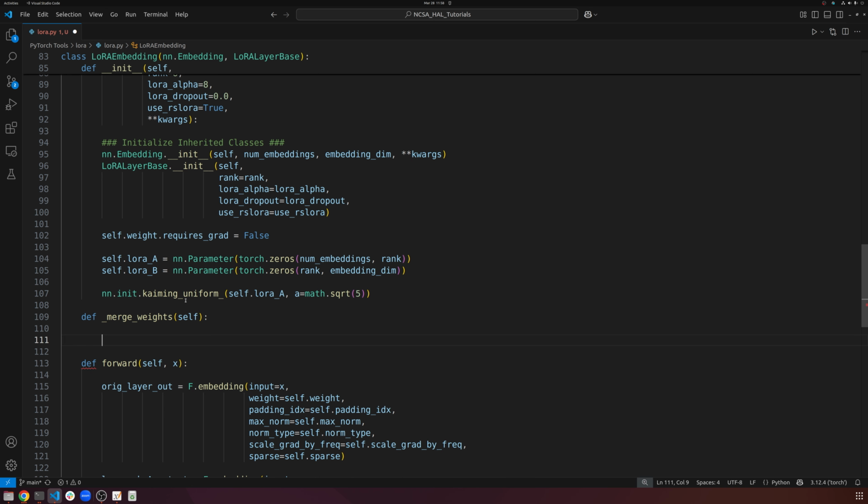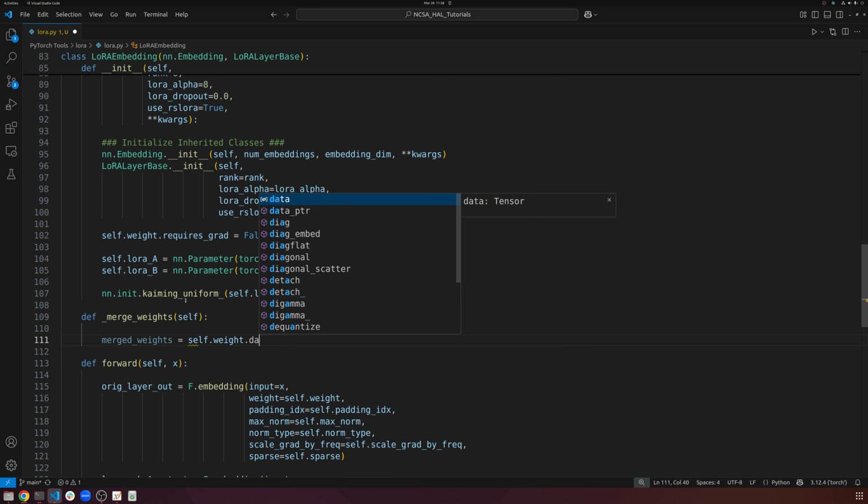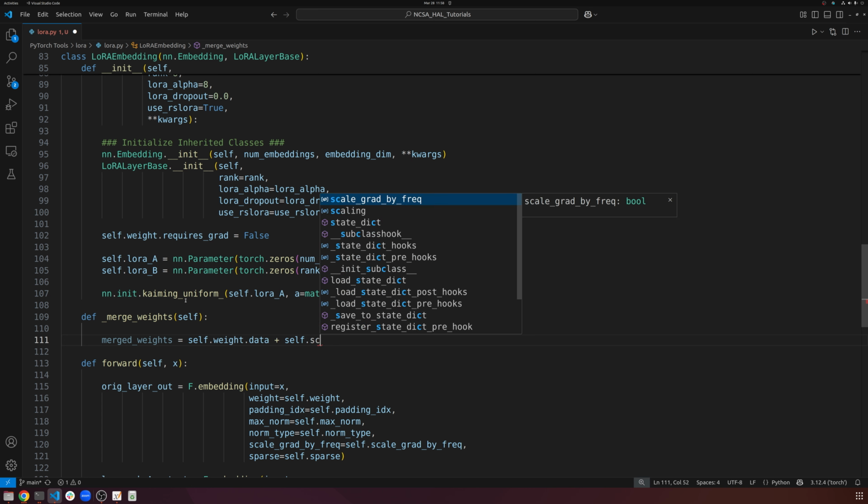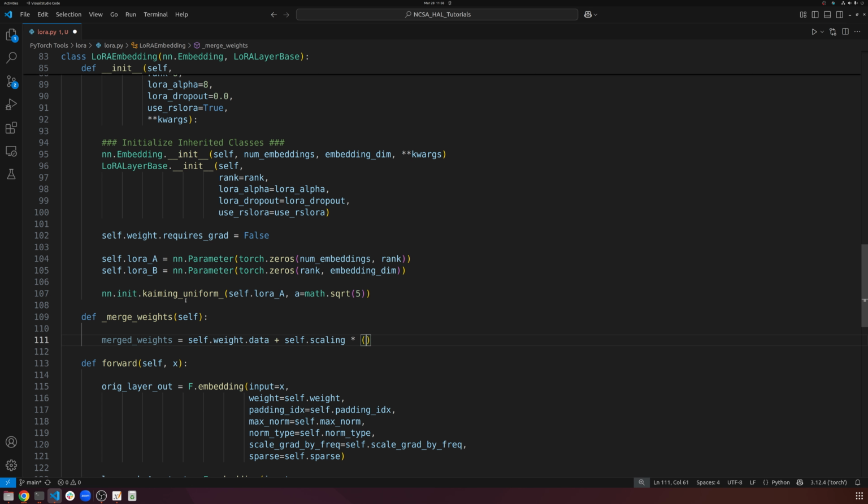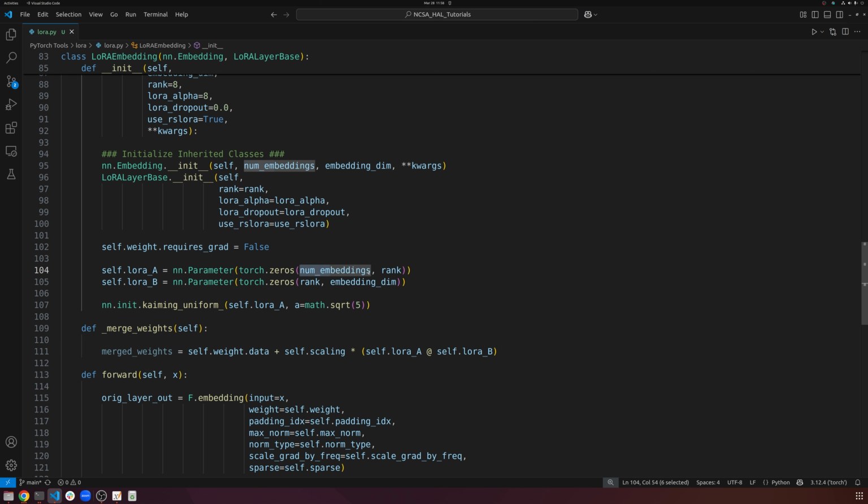So merged weights is going to be self.weight.data plus self.scaling times self.LoRA_A @ self.LoRA_B, because I have a num embeddings by rank times a rank by embedding dim. And so the effective matrix is num embeddings by embedding dim, which is the same shape as my self.weight.data.